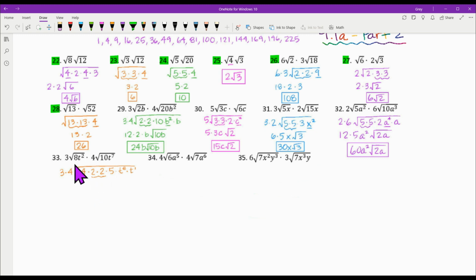So, again, I didn't have to know how to break up 80. I mean, if 10 times 8 is 80, y'all might think that's easy, but it's harder to find what numbers go into 80 than it is to figure out what numbers go into 8 and 10. So, I got 3 times 4 is 12. The square root of 4 is 2. 2 2's give me a 2. That's a perfect square. I get to bring one out. I got 8, so I bring out half of them. The 5 and the t stay underneath. And when you multiply together, you get 48t to the 4th square root of 5t.